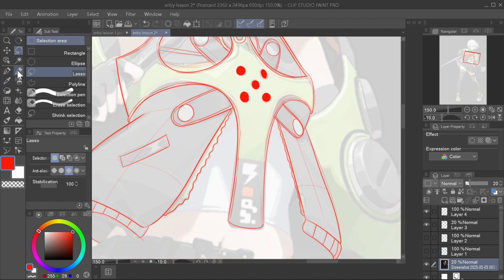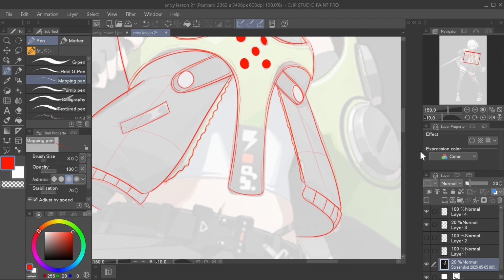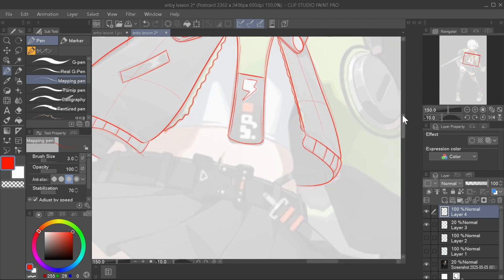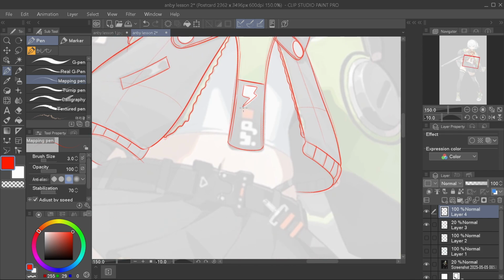And then at this stage, he or she probably did go ahead and start mapping out these designs, because this is the time to do it. Now, granted, if you're doing this kind of detail, you should be doing this on another layer. But right now, at this point in time, we're not really too worried about this.